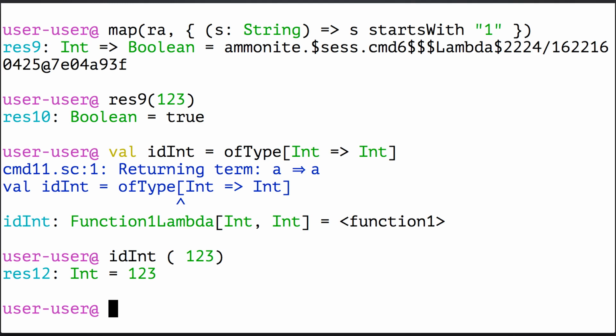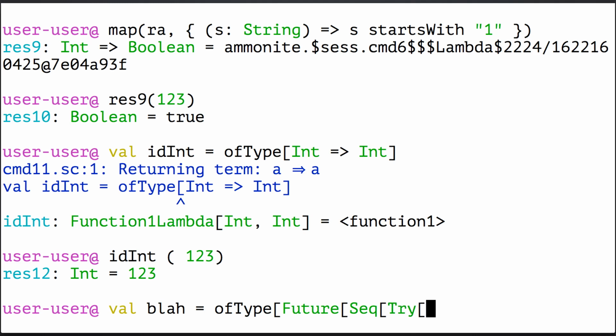So, let me see. Future of sequence of try of string. 1, 2, 3, 4.